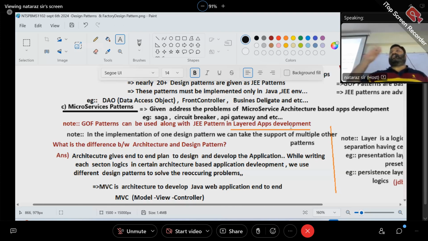It's not like that. If you are using JEE patterns, you cannot use Gang of Four patterns? JEE patterns and microservice patterns, guys.